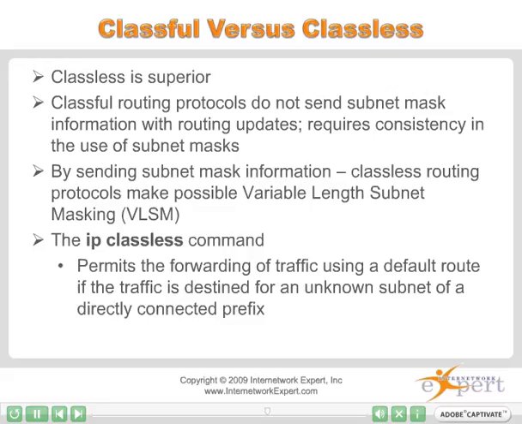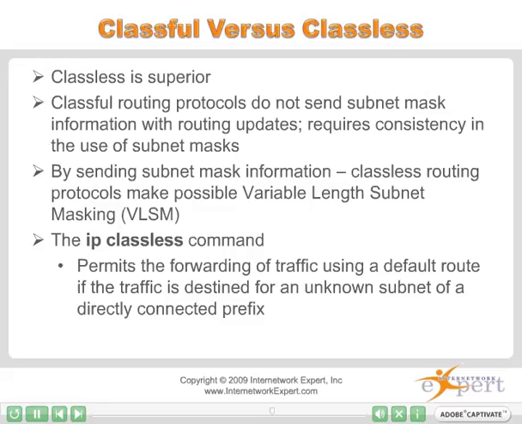When we do send subnet mask information in our updates, in other words, we're using a classless routing protocol, we can now engage in an awesome technique for addressing your internetworks, and that is the variable length subnet mask. Variable length subnet masks allow us to address our network in a very, very efficient manner.